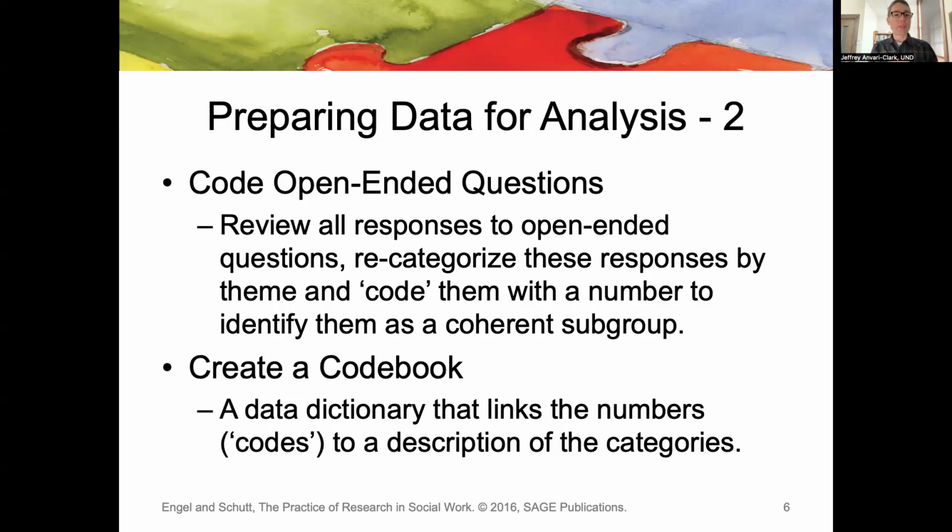Then another part of this is to create a code book. Oftentimes, any of the major data sets that you will have their own code book that you can download along with it. Perhaps it's administrative data and there is no code book per se, and so you might need to create that for yourself. And this is basically a dictionary that identifies which code numbers go with which categories.